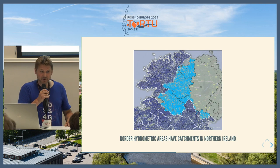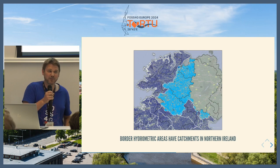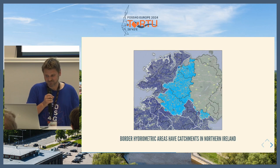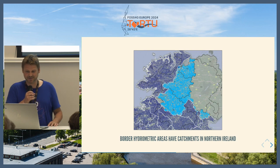There's also a bigger border on the island of Ireland between the north and the Republic. The National Mapping Agency's water data stops at the border, but if you want to do any analysis on those hydrometric areas you're missing a huge chunk of the river network. The options are to try to get data from Northern Ireland at the same accuracy and stitch it together, or use the current river networks — there'll be less data there but at least there'll be some indication of Strahler order and things will be vaguely correct around those catchments.